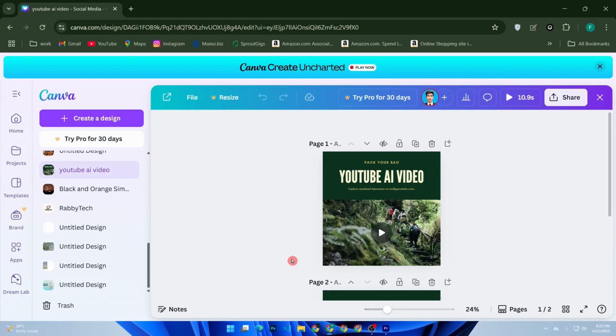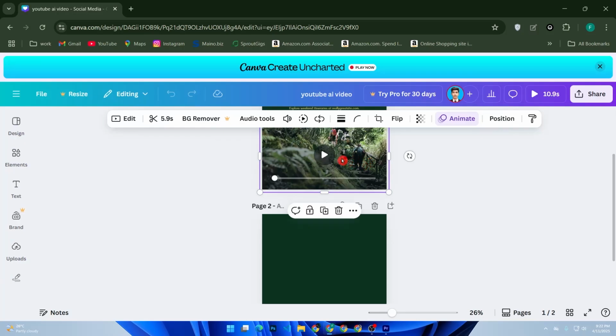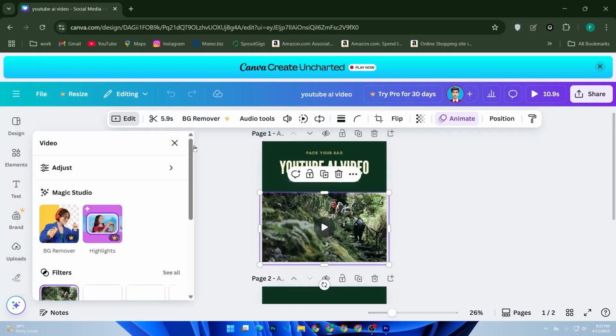Make sure you are in the Canva video editor. You will know because you will see a timeline at the bottom. For timeline, click on edit.